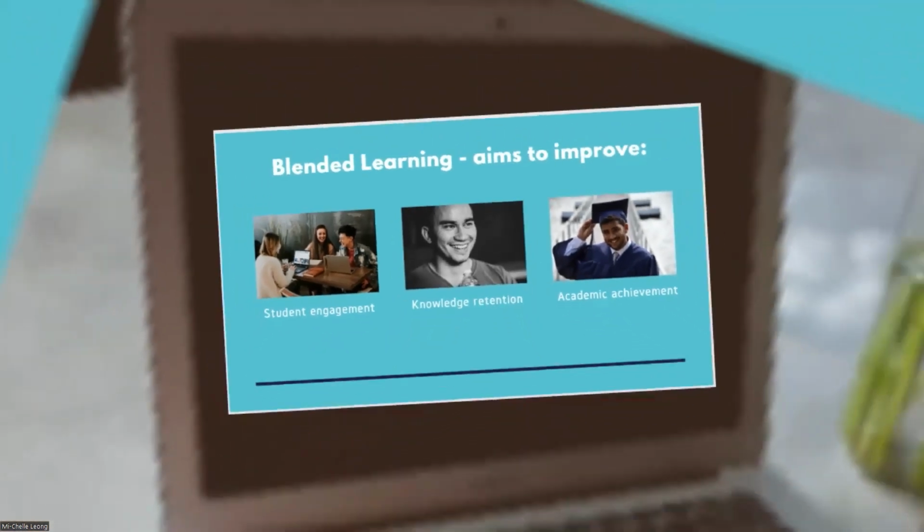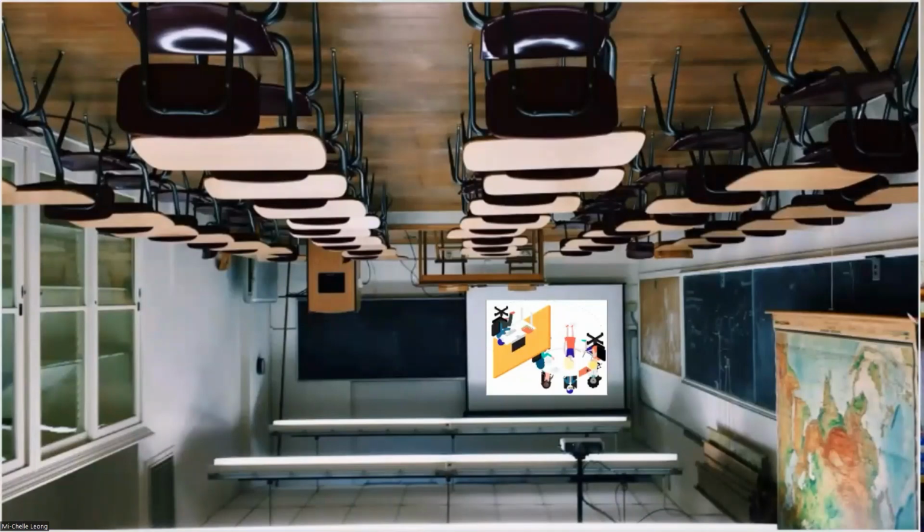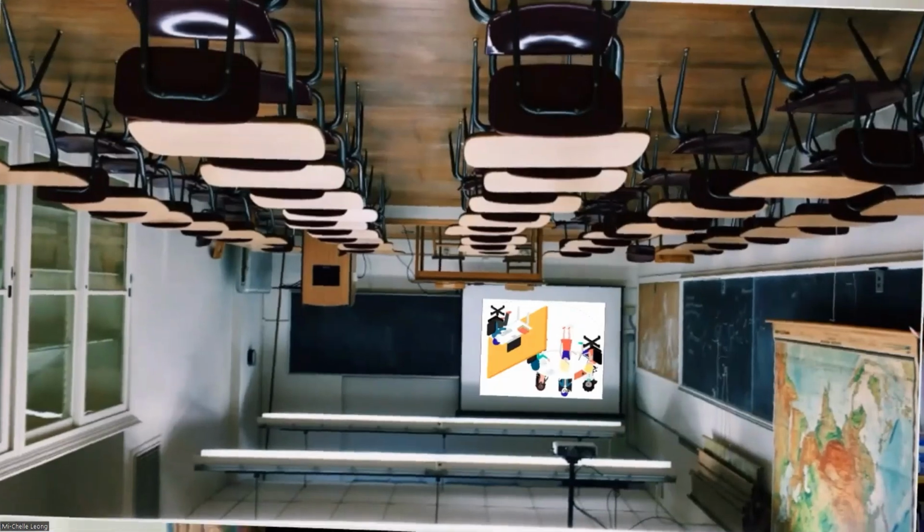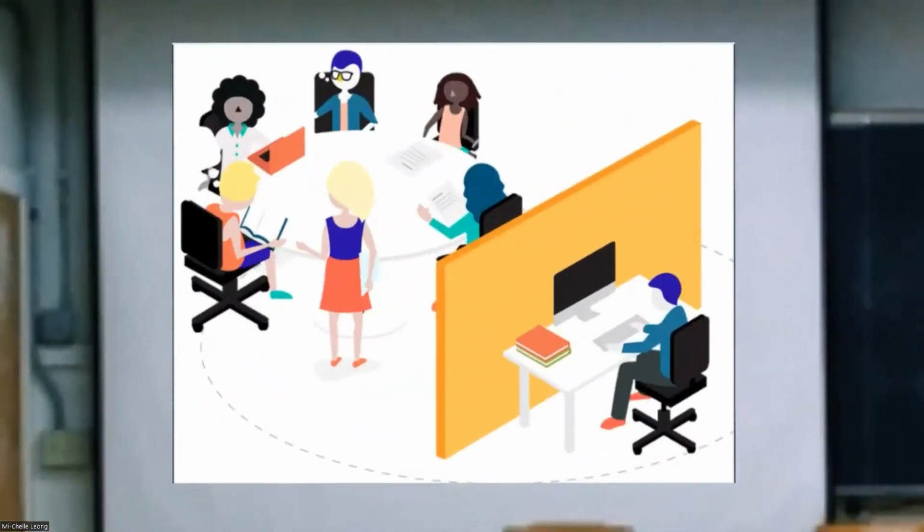this approach came about, the flipped classroom. So those who have tried flipped classroom, does your classroom look like this now? Do you stand upside down? Right? So flipping the classroom is not like turning the classroom upside down, but rather switching the things that you do in the classroom and the things that you expect your students to do at home. So if you look at this picture here, the student sitting at the desk by himself is what we expect students to do on their own out of the classroom. And then in class is where we have the instructor there, and students will sit around to do group discussion.